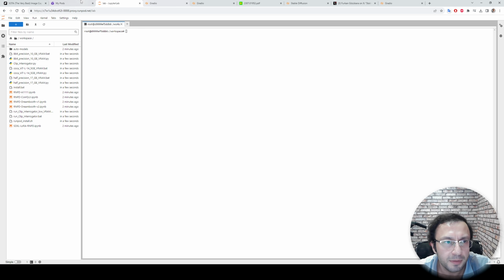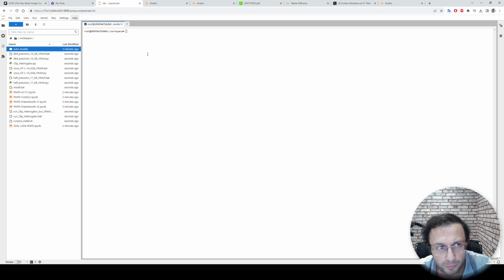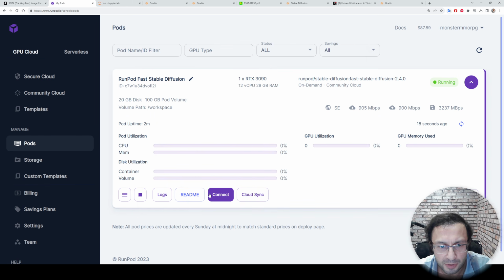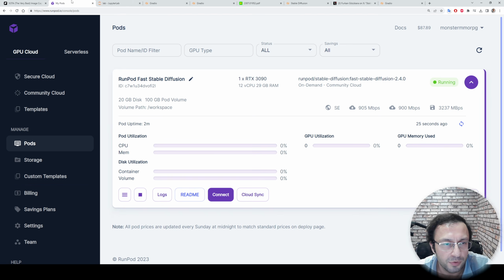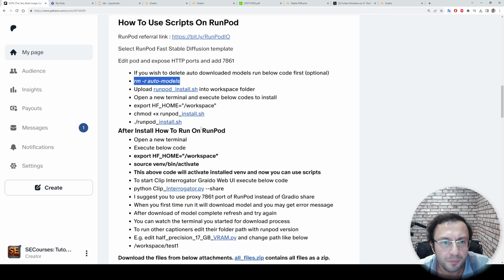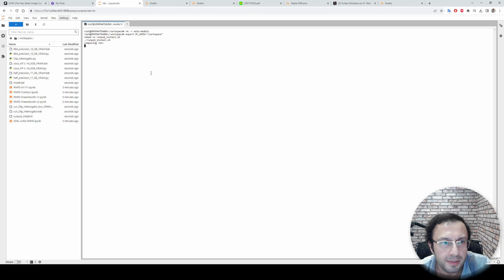Open a new terminal. Now the instructions are very clear. First of all, you can delete the auto models folder because they are going to take your existing container space. Let's first delete them if you are not going to use Stable Diffusion XL. Then let's copy all of these commands, paste them, and just patiently wait.